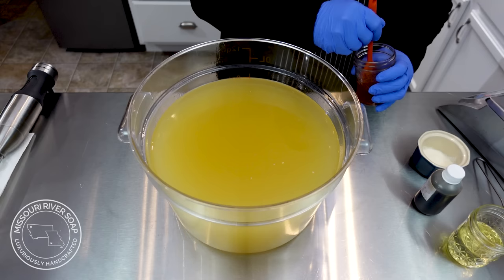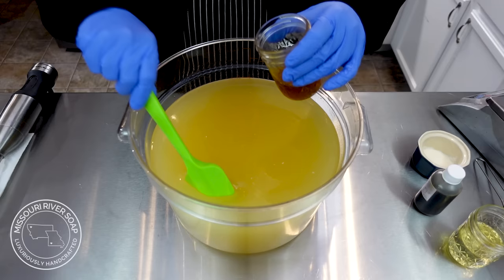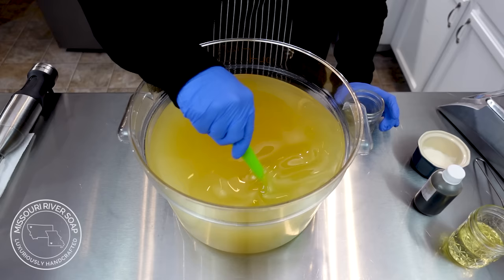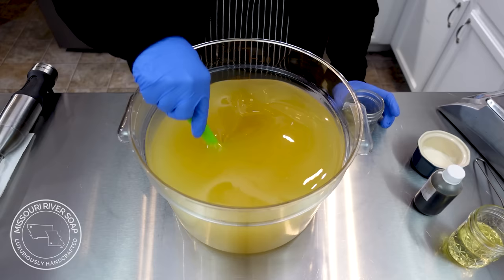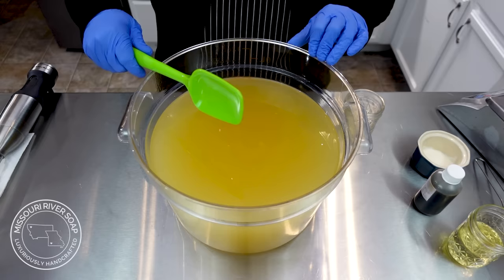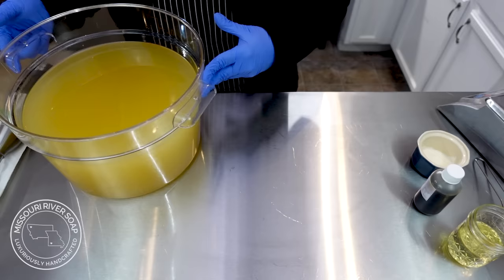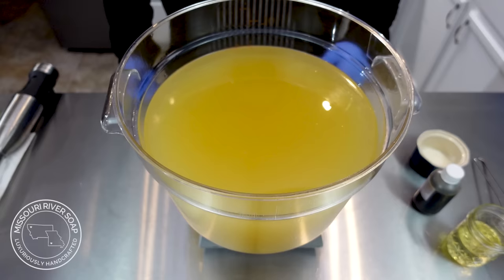Okay, it's time to get started making the soap. My oils have cooled down quite a bit and gotten a little cloudy. I'm going to put in some honey and water that I've heated up — that should help melt things down and bring the temperature up. I've mixed one ounce of honey in about an ounce and a half of water. Getting it pre-blended really does help. Now we still need to add in the coffee seed oil.